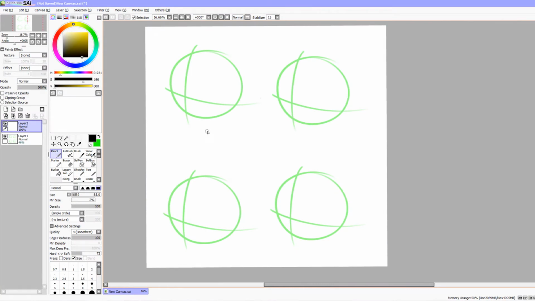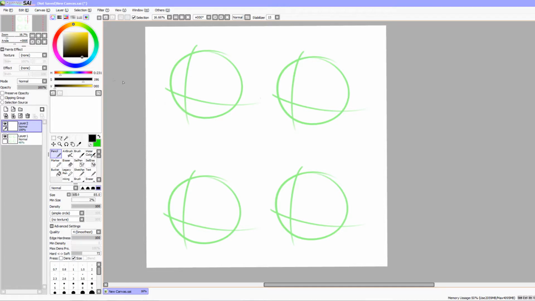Today I'm going to be doing a tutorial on facial expressions. This is kind of a jumping off point from one of the earlier ones on just basic line work. As you can see, I have four things here, all just the basic head shapes as I've shown before. But what I'm going to be doing here is going through and showing, a little bit in depth, how to do a few major expressions that you're going to be seeing.